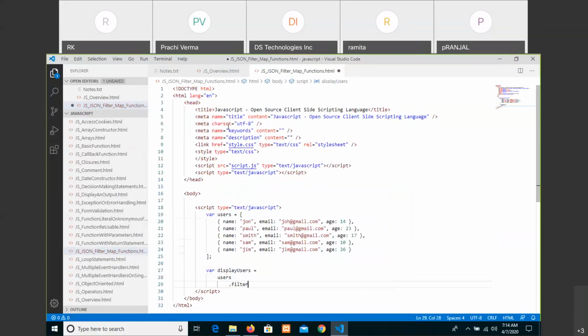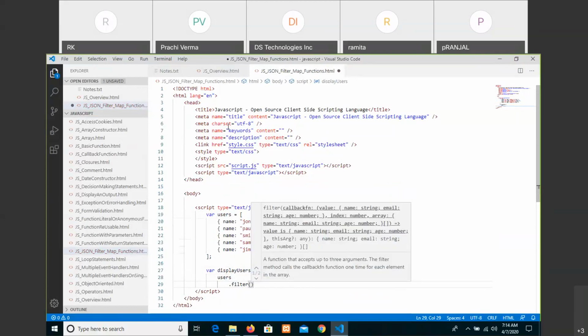A filter is a built-in method which accepts a callback function, whatever we have done, with a value, index, and array.